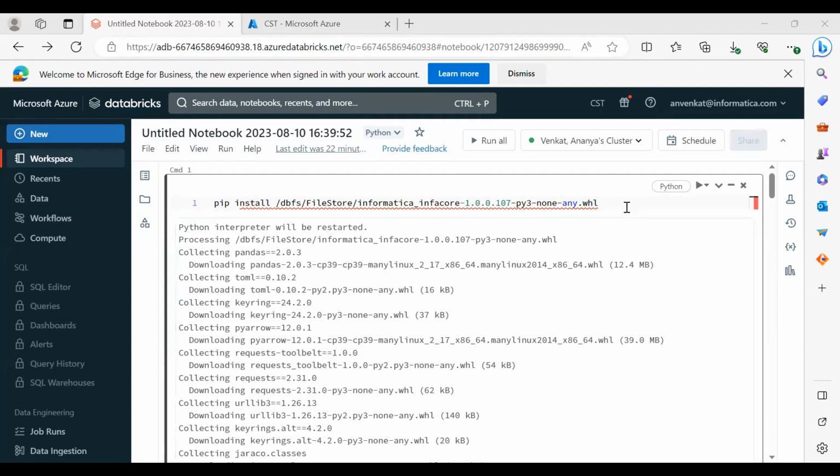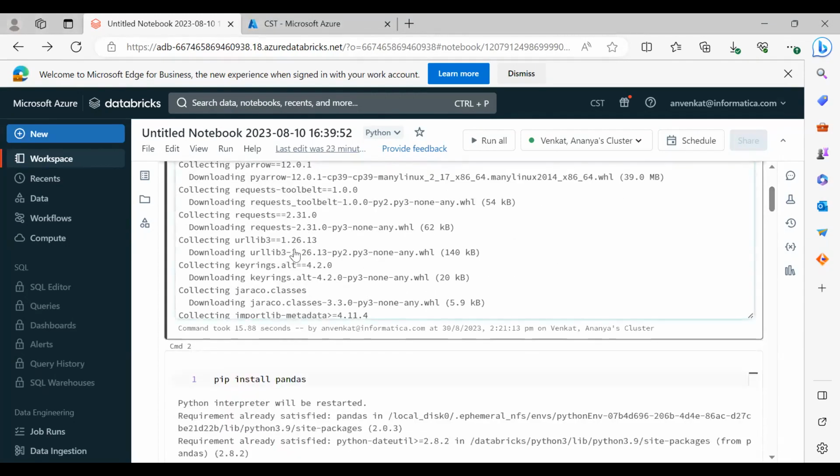Okay, so if you look at this particular command, which is pip install, which we also spoke about in our local setup, we did a pip install of the wheel packages that I was talking to you about. So here as well, you will have to do the same thing, where you download the wheel file from Informatica's marketplace, and once you do that, you will have to issue a pip install of that particular Python SDK. If you can see, I have downloaded this wheel file within the DBFS FileStore, and I have done a pip install. I have already executed this command for the purpose of this demo, and you can see that this command has got executed.